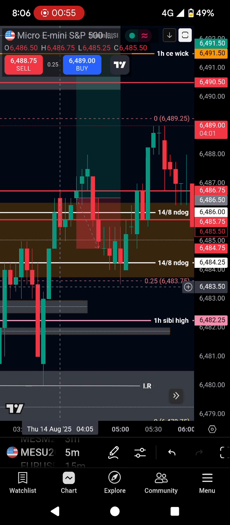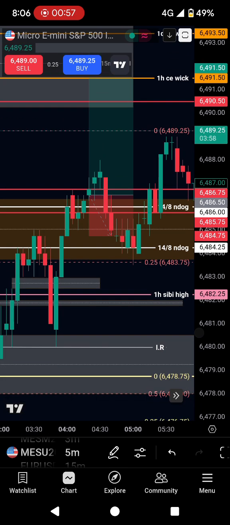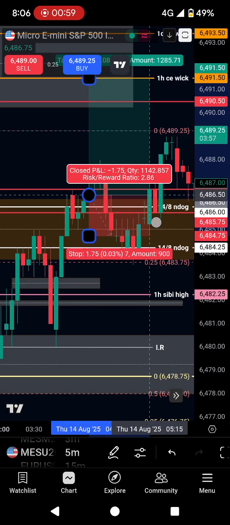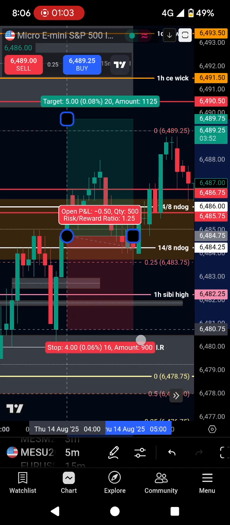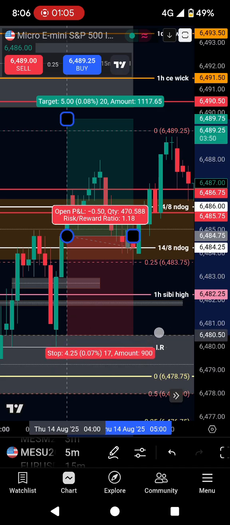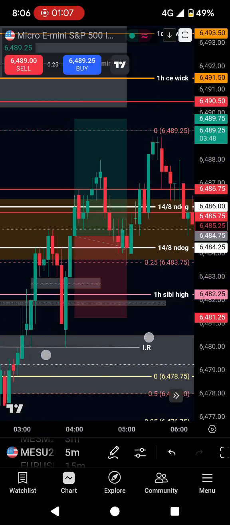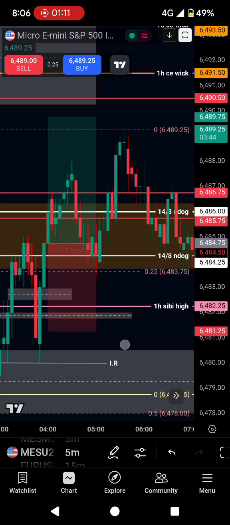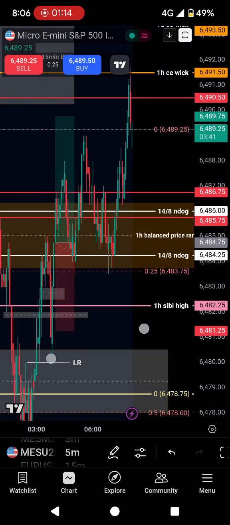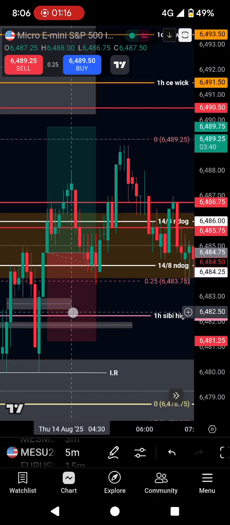Okay, so basically it was this BC that I was expecting to enter here. Stop loss, say stop loss just play somewhere here because this is balance price range everything, right? So let's see, did we get stopped out? Okay, we won't get stopped out. We enter here.